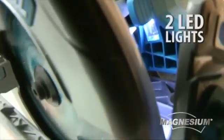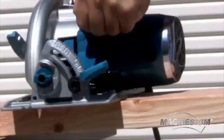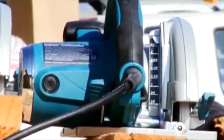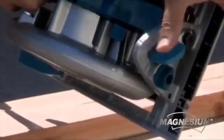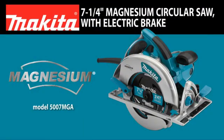The built-in LED light and dust blower enhance the line of cut for increased accuracy. The reinforced power cord withstands job site abuse. Make quick one-handed adjustments with its large rubberized levers with easy-to-read numbers and ruler markings. The 7 1/4 inch Magnesium circular saw.